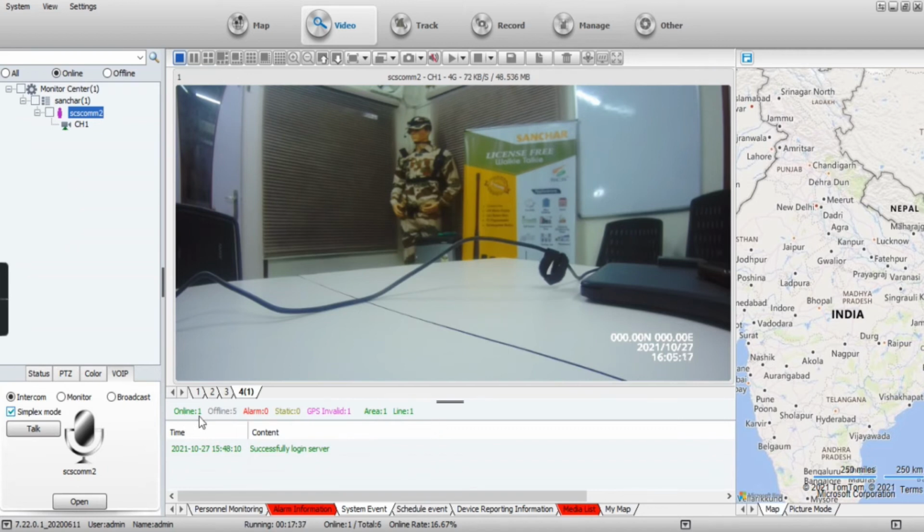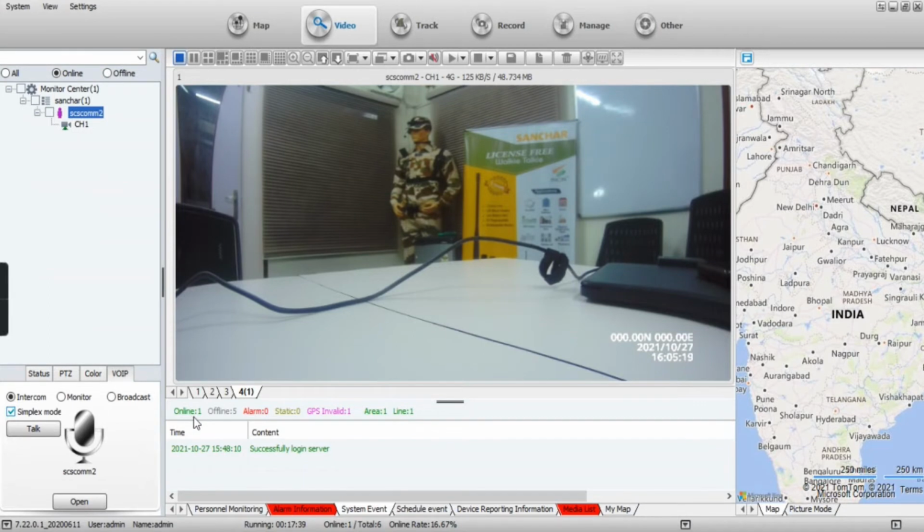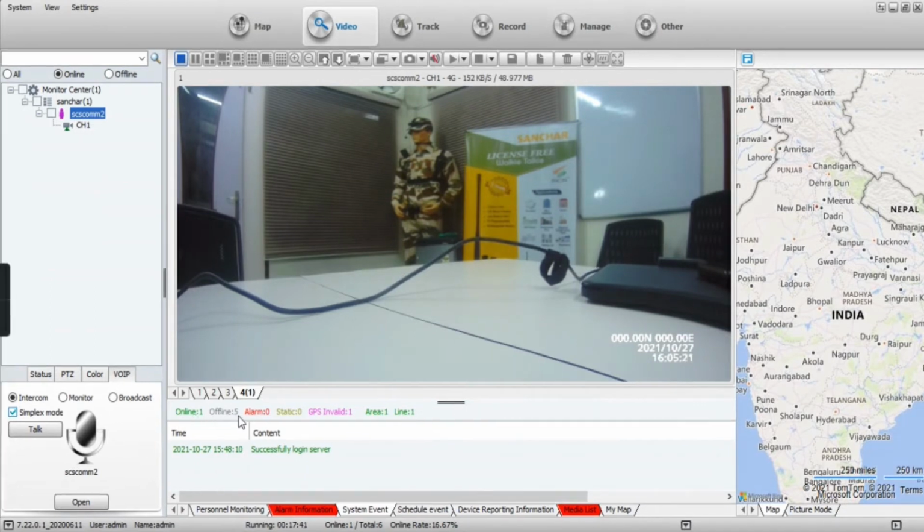The online status will show the quantity of all the BWCs that are online, for example, there is one camera online now, that is up here. In the offline status, all the BWCs that are offline will appear in the device list, for example, now 5 cameras are offline, all appear in the list.